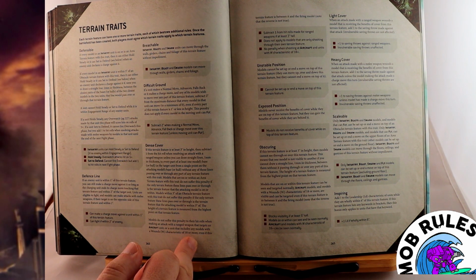Dense cover. So dense cover has quite a bit of rules here. The gist of dense cover is if you're within 3 inches of it and somebody is drawing line of sight to you, if every single model in your unit can't be drawn line of sight to without that 1 inch or that 1 millimeter line crossing over the piece of terrain, you're going to get a -1 to hit.